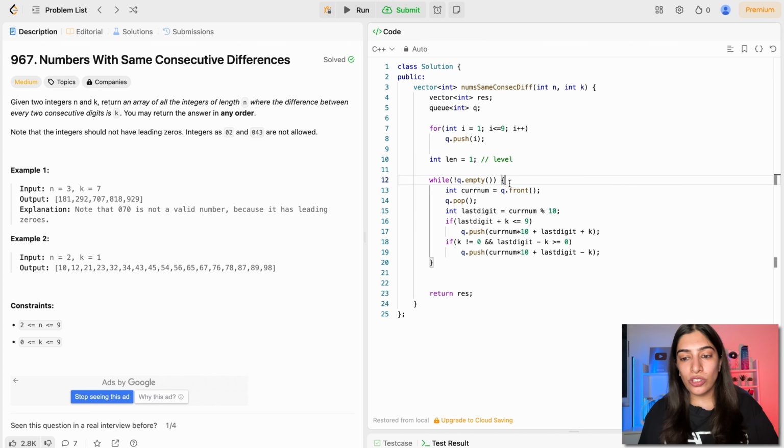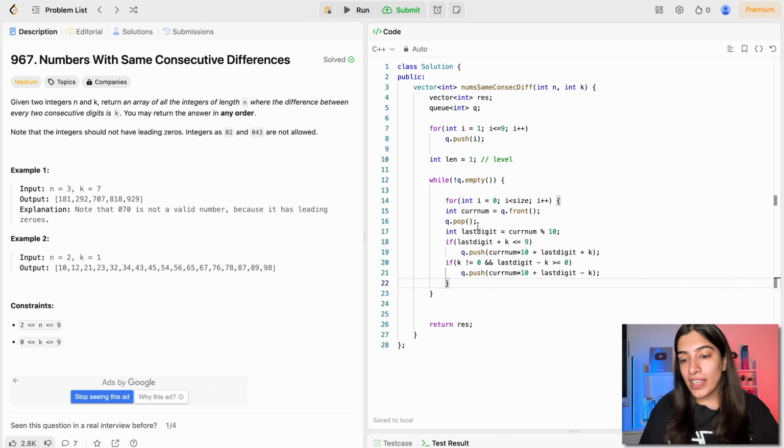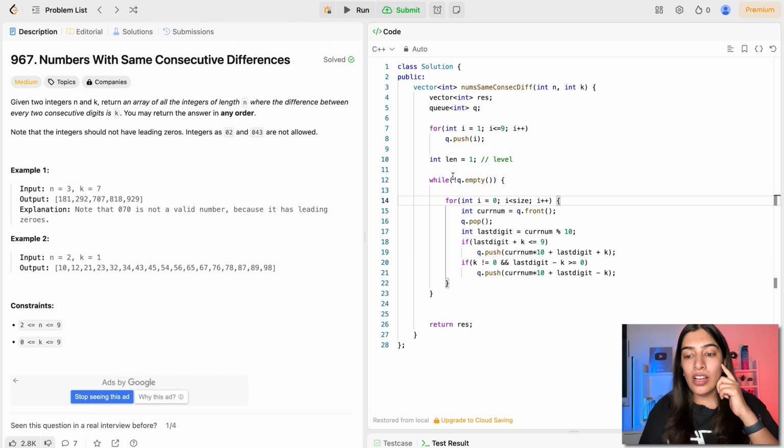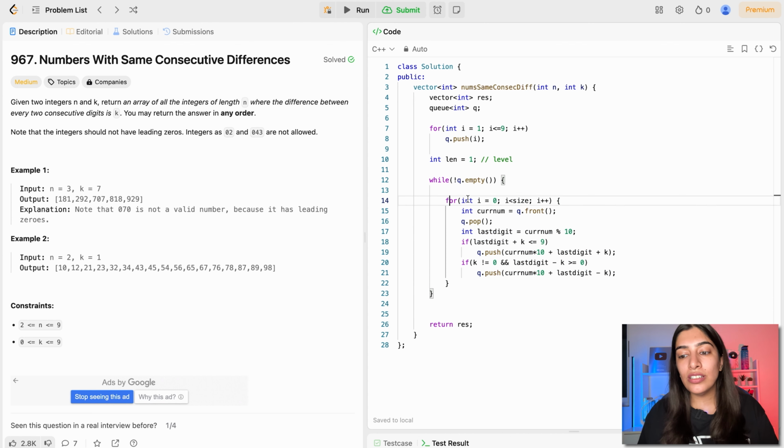So now when I am inside the queue, what I'm going to do is add a for loop for int i equal to 0, i less than whatever is the size of the queue, and i plus plus. Okay. Now note something very important over here. Why have I written it like this? So this while loop will go on till my level becomes equal to n. This is so that I am just in that level only. I am going through all the queue elements in that level. For example, initially I have pushed 1, 2, 3, 4, 5, 6, 7, 8, 9. So the size would be 9. Correct? Now I will start picking up each of them.